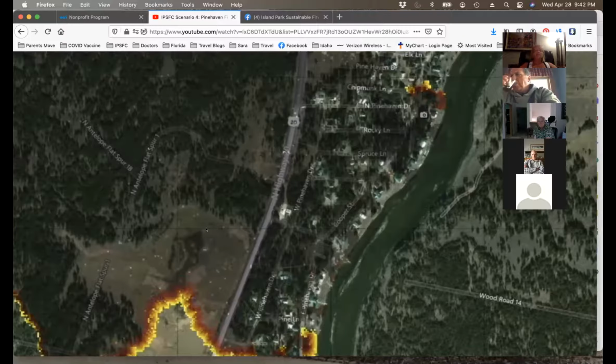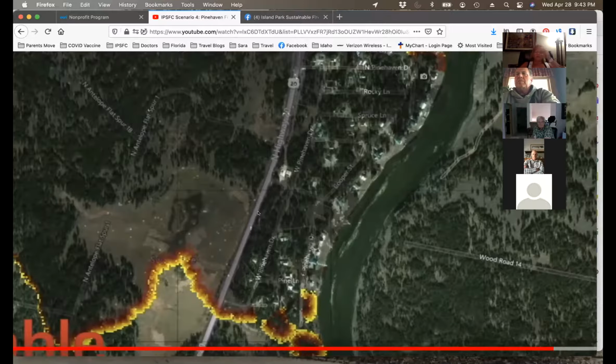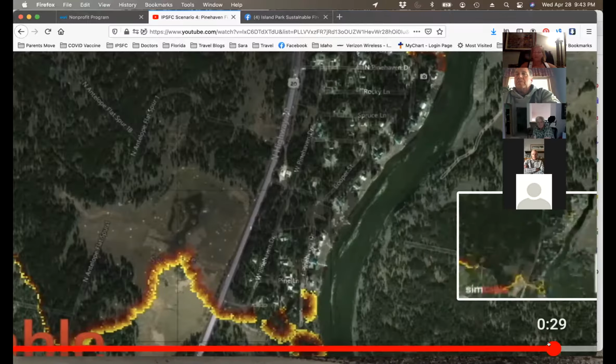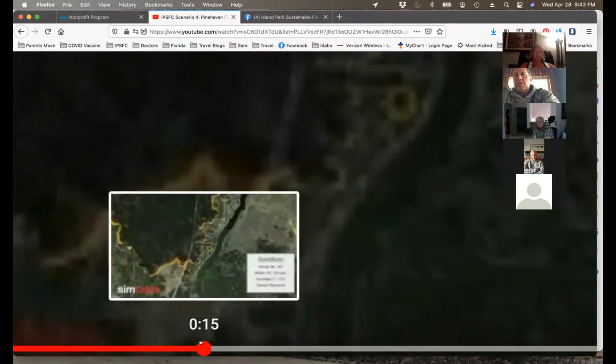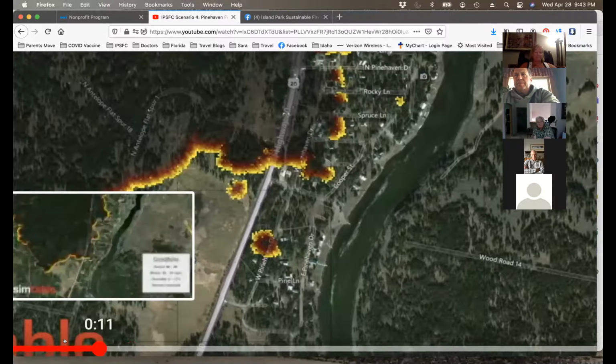I wish I had also prepared a little bit more because there are pictures of the Paradise Fire where homes that were hardened and also had removed a lot of the debris around them, they survived, whereas many of the homes that didn't have this work done on them, they didn't survive Paradise. But we ran that scenario. John, do you want to say anything about that, or Liz, about the home hardening and or the removing of fuels in the community? And I'll run it again.